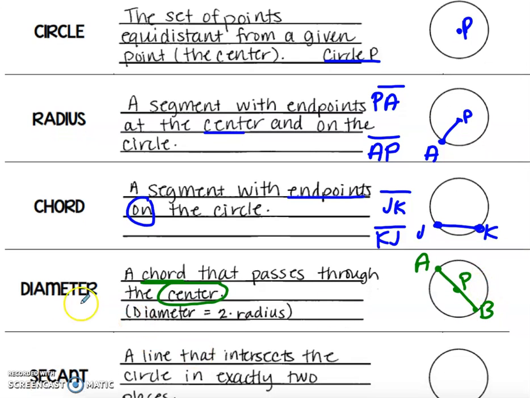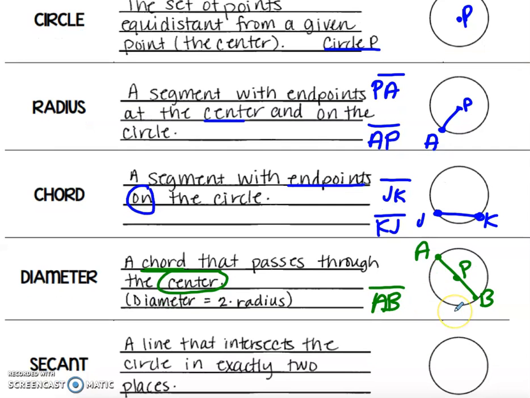All right, so since this is a line segment, I still need two letters like above. And so I'm going to pick from A to B. So I'm going to skip over the center P. It is just there to tell you it's a radius. You can also flip it and say BA. And something cool about the diameter, it is actually two radiuses. So if you know one of the radiuses, you can double it to get a whole diameter. Okay?